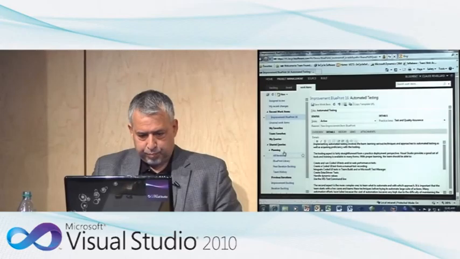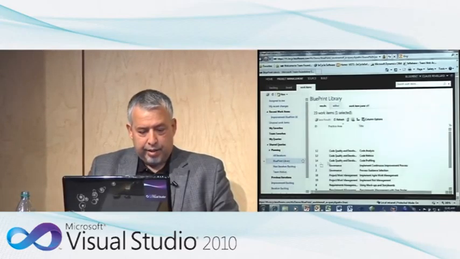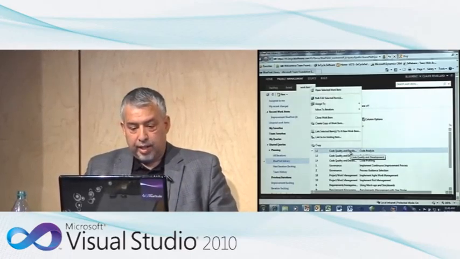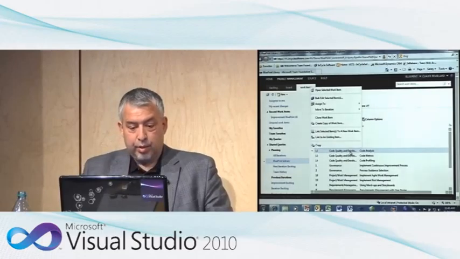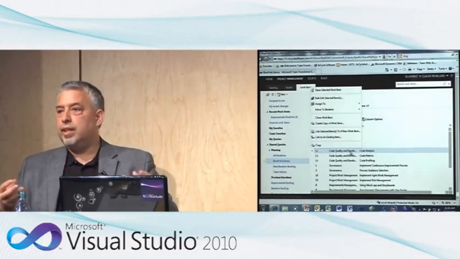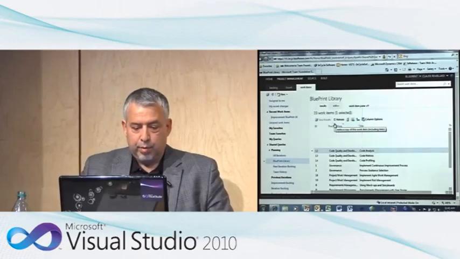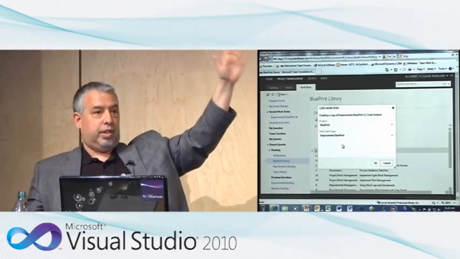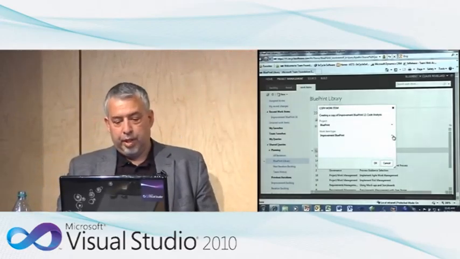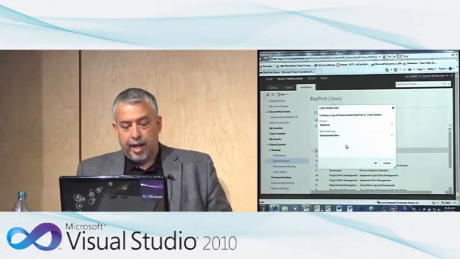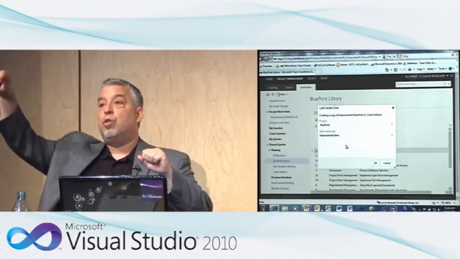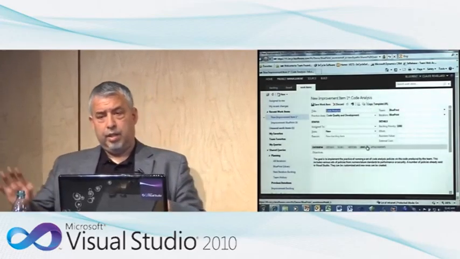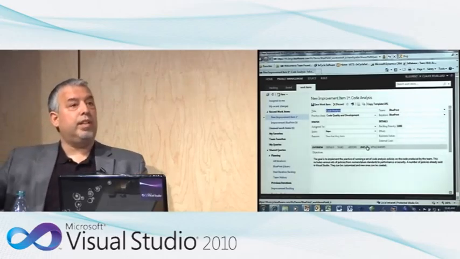So when we look at the library itself, one thing we can do is right-click on one of the items. Right now I'm using code analysis, for example, starting to use code analysis in a team. And what I'm doing is creating a copy of the work item. So I'm taking the blueprint work item, which is in the library, the template to copy, and now I've instantiated it as an improvement item. So that's one that's going to go into my backlog of things to do.